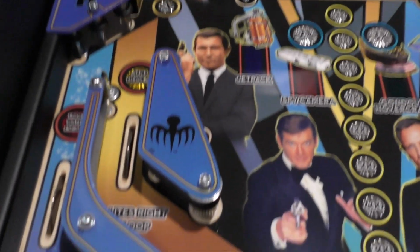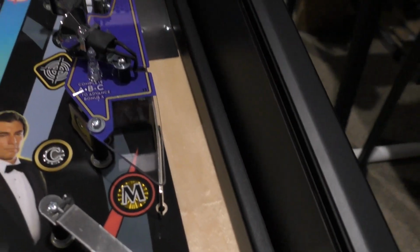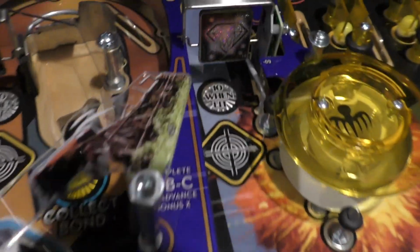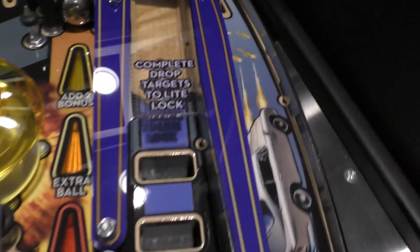We got the in lanes. The out lanes. We got a shot over here to a dead end. Got a shot up here, which is interesting. It loops around, comes back. So it looks like it's two shots in one. And we have a shot here, which seems to be an eject. Definitely gonna have to make some mylar for that. This shot over here.